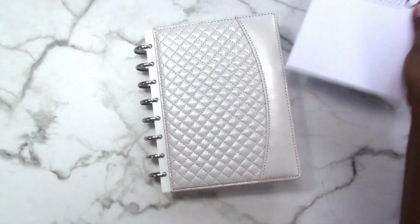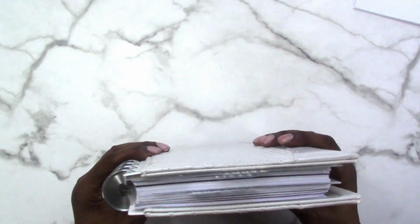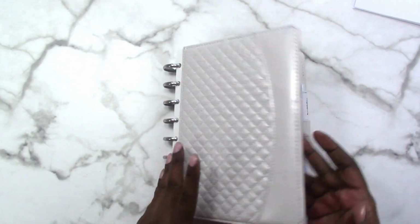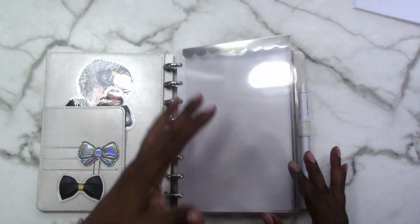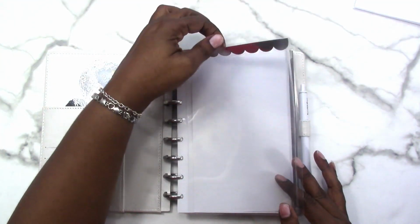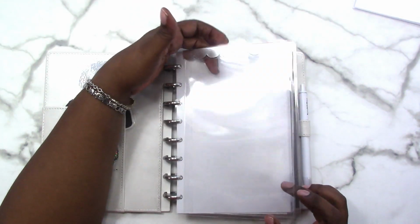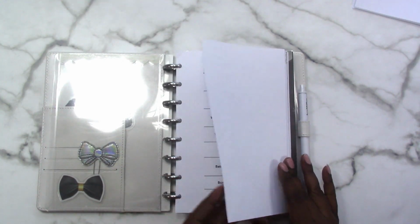So I'll be punching this and adding it into my catch-all. It's getting kind of thick, see? So I probably need to clean some things out. I finally took out the Christmas paper from this reusable pocket here in the front. So once I decide what look I want for this planner, then I will add that back in.